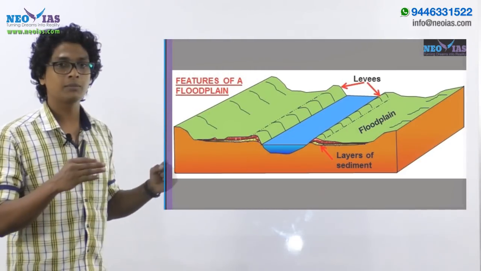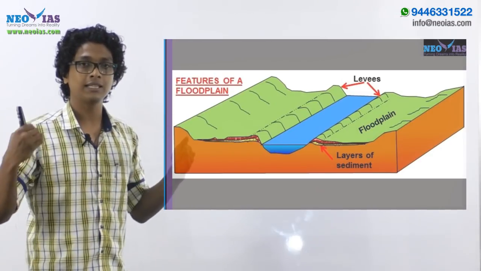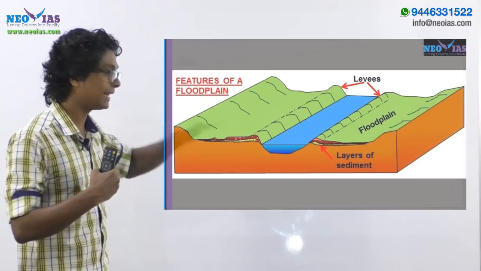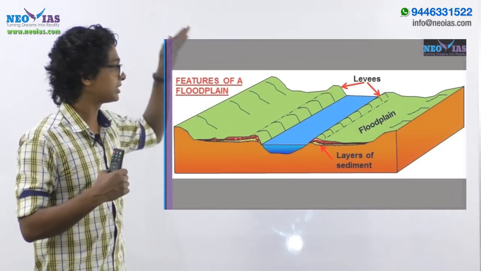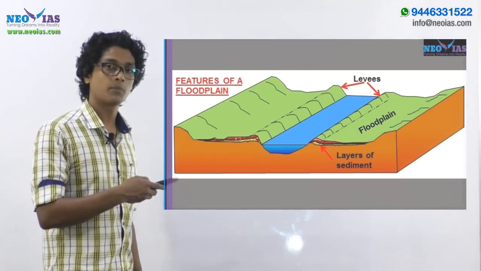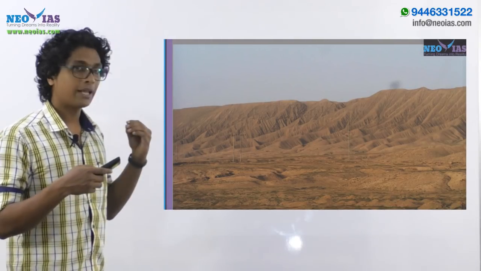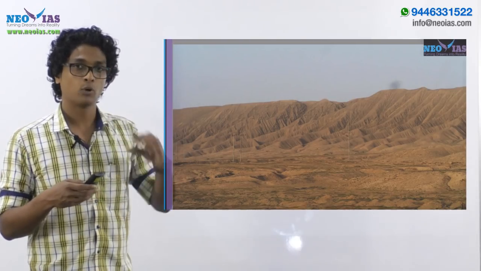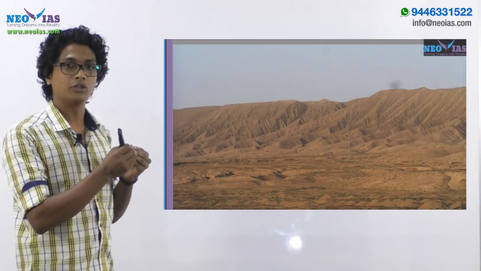Anyway, floodplain simply means the plain regions where the chances of the flood water to spill over are more, and the sediments carried by the river get deposited during flooding. And loess plain, or loess, simply means a thin layer of sediment deposit, or thin layer of alluvium. So they are very fine in nature.